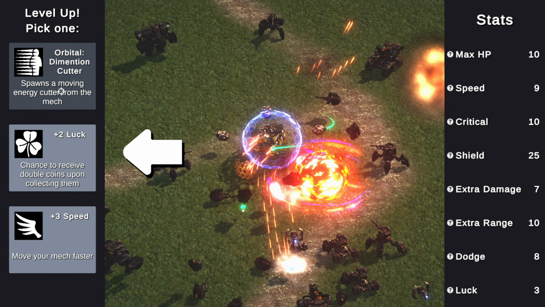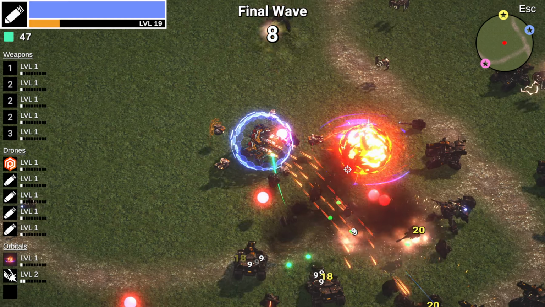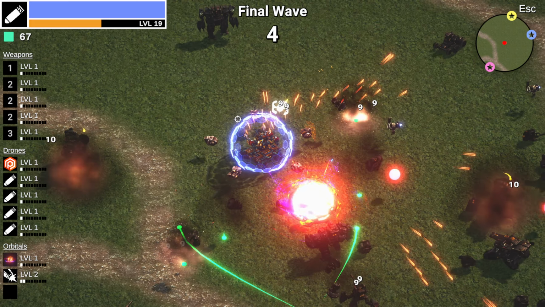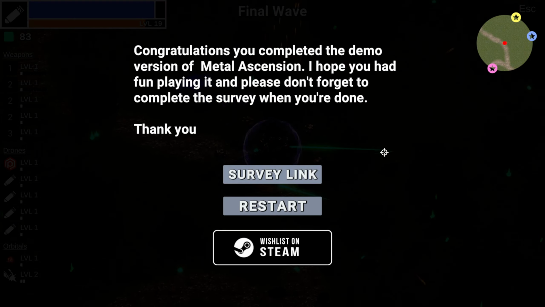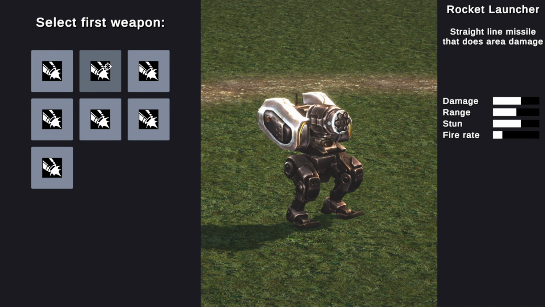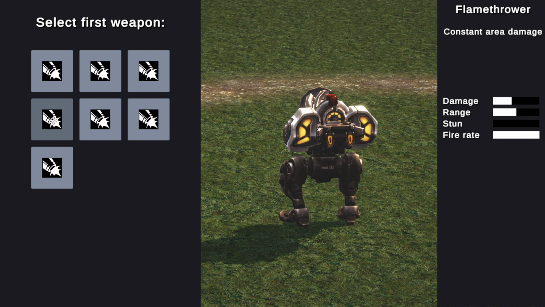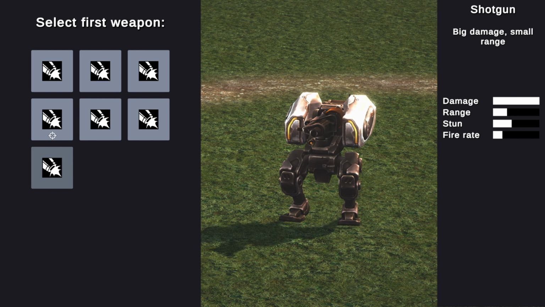Chances to receive make your mech move faster, I guess. That's a really good upgrade. And I'm dead. You know what, let's do one more run. This time we already tried the Gatling, the flamethrower, the shotgun. Yeah, let's try the shotgun.